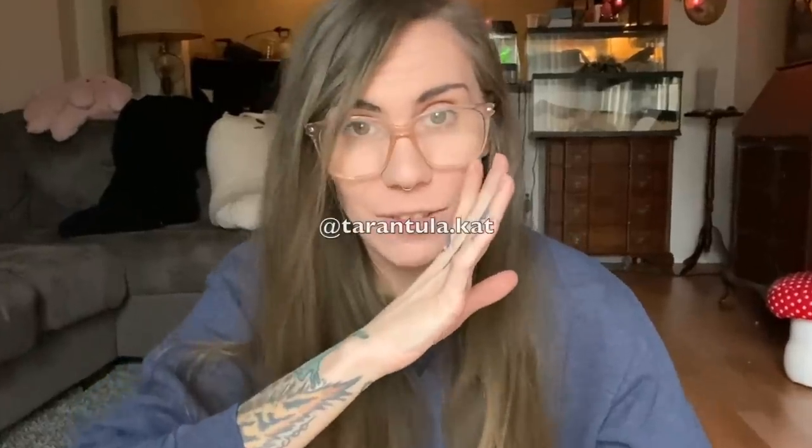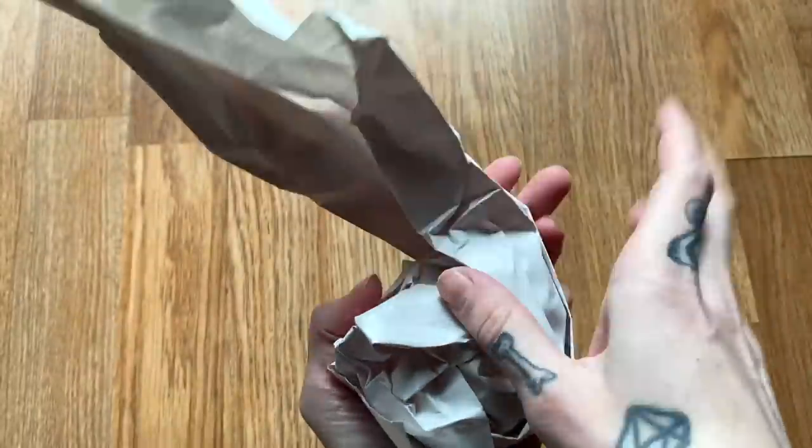Oh my god, I am so excited about this — this is so cool! Stella's Whatnot, so I'm guessing she designs these. This is so cool, it's a little jumping spider that you actually make. I'm somebody who's a little artistic and crafty so this kind of thing I totally love. Thank you so much — when I finish it I will post it on my Instagram. It's at tarantula.cat. Anyway, on to the spiders! This is the first one — I'm a little concerned because it's super cold outside.